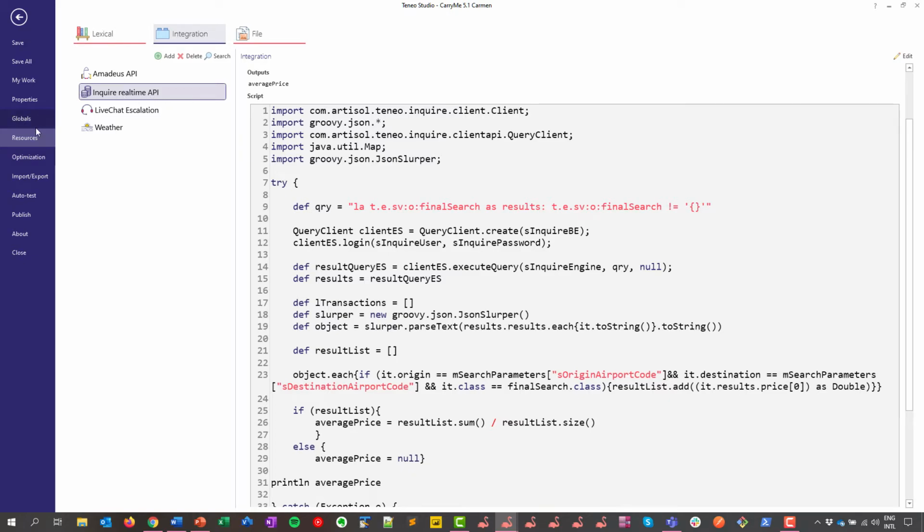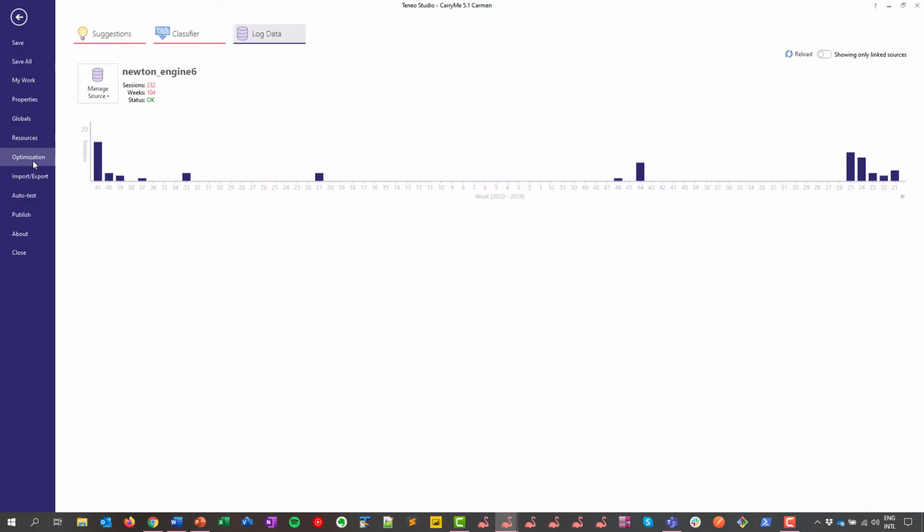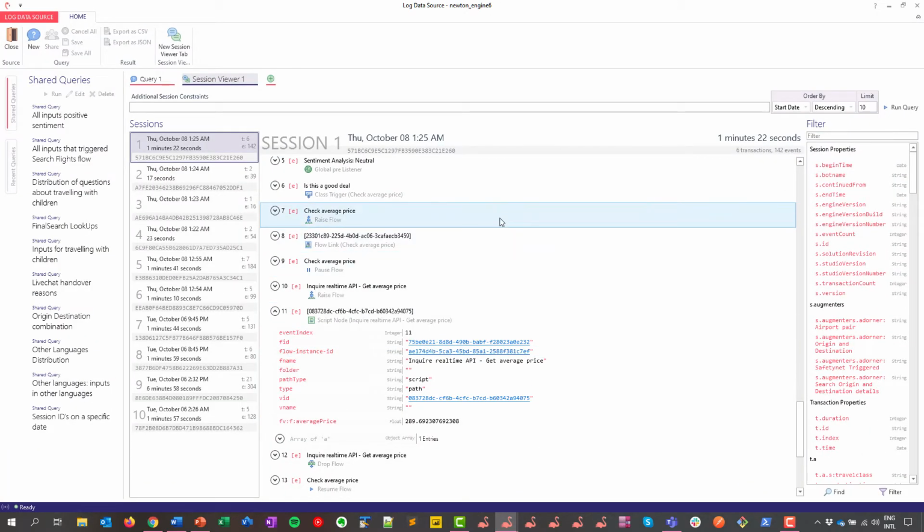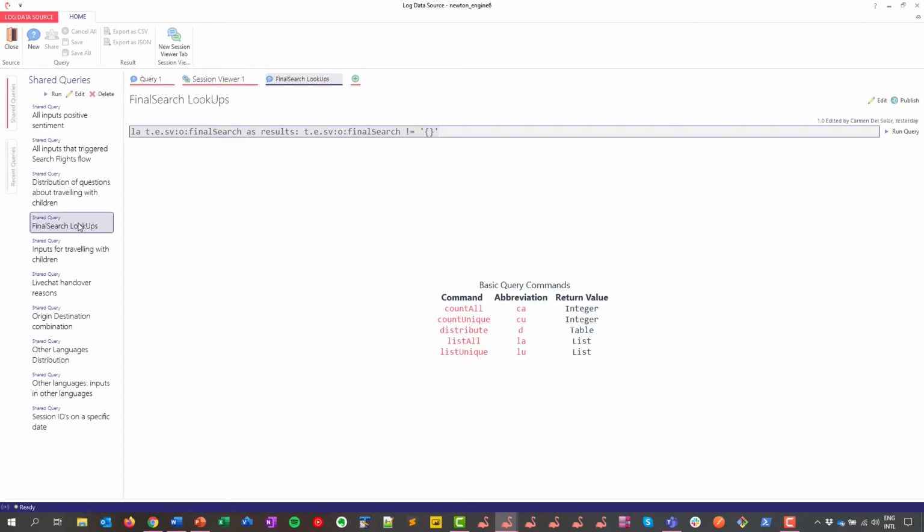So let me go back to the optimization panel once again, the log data source. In addition to the session details, we can also send direct commands from here. So let me take a look at final search lookups.